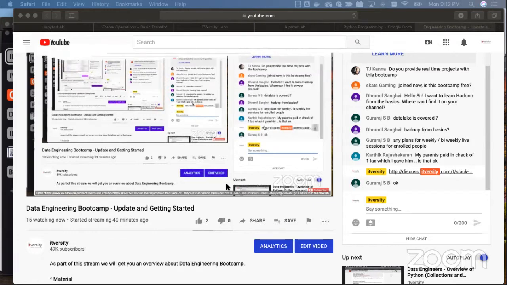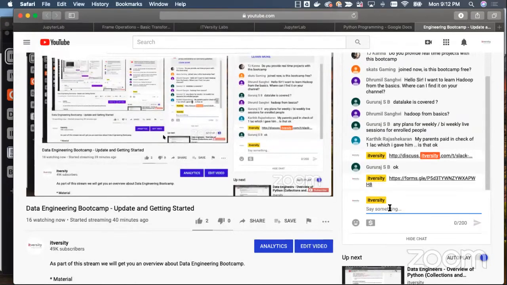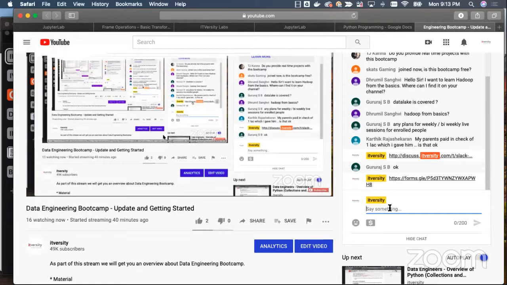But for that $150, you will only be getting access to the live course with respect to Python. You will not be getting access to the Data Engineering Bootcamp, so keep that in mind. The Data Engineering Bootcamp is a paid one, and it's self-paced for $150. This Python-based workshop is primarily pure, core Python. There is no big data in that. If you just enroll for the Python, you will be getting lab access on a single server where you will have all the Python notebooks. You can copy those notebooks and start practicing on the labs, or you can also use them in your own environment.